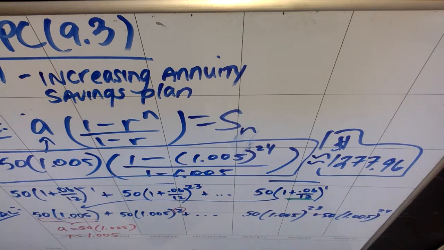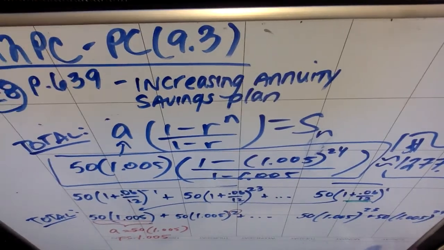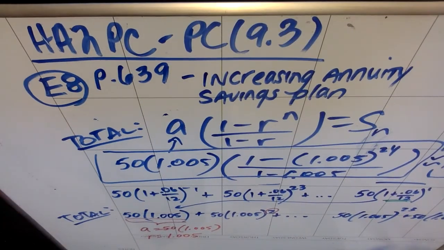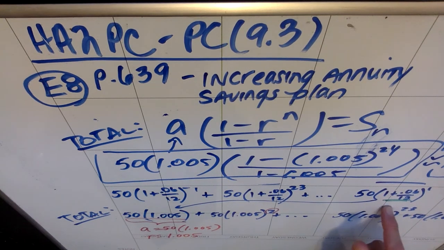So again, I wanted to give you this example because you will see some like this in the book, and they can be a little bit tricky. Essentially the idea is that you treat each deposit separately. Each deposit is compounding its own interest monthly. It's just that each deposit is only doing a separate portion of how much is being compounded. So each deposit only has a certain number of months that it's compounding. Certainly the last deposit only compounds that 1 month, but the first deposit had all 24 months.